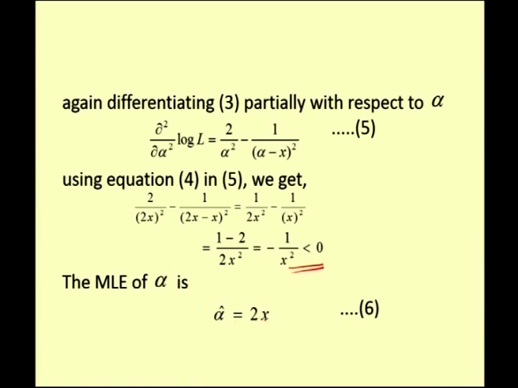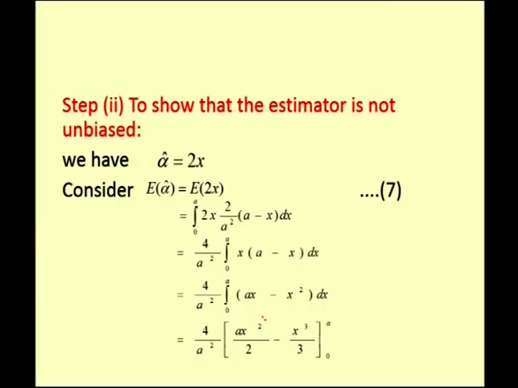So I have got, for the given density function, the MLE for alpha as 2x. Now for the same problem I have been asked to check whether the estimator is an unbiased estimator, or in other words, it is biased. To show the concept of unbiased, you should have whatever you got as alpha cap, 2x, has to come. So let us see. Expectation of alpha cap, where alpha cap is equal to 2x.